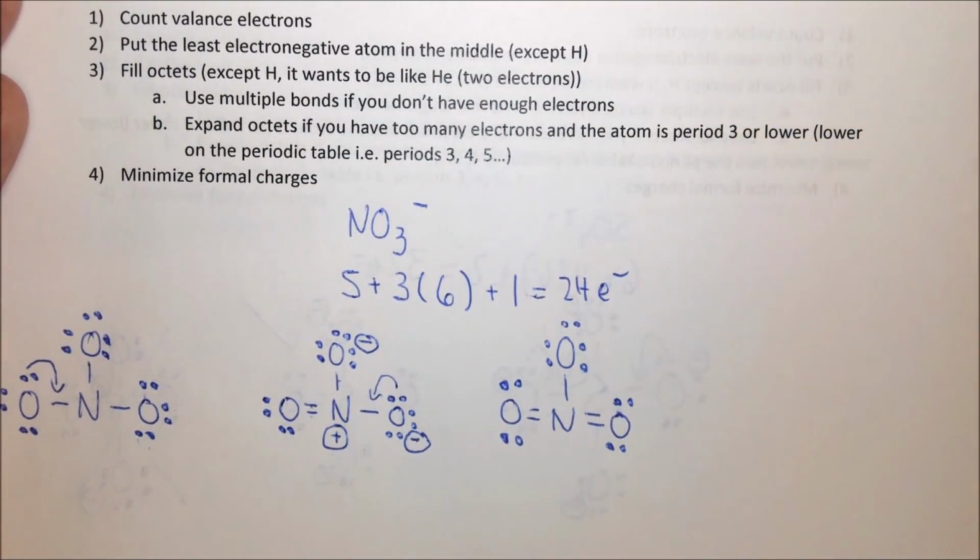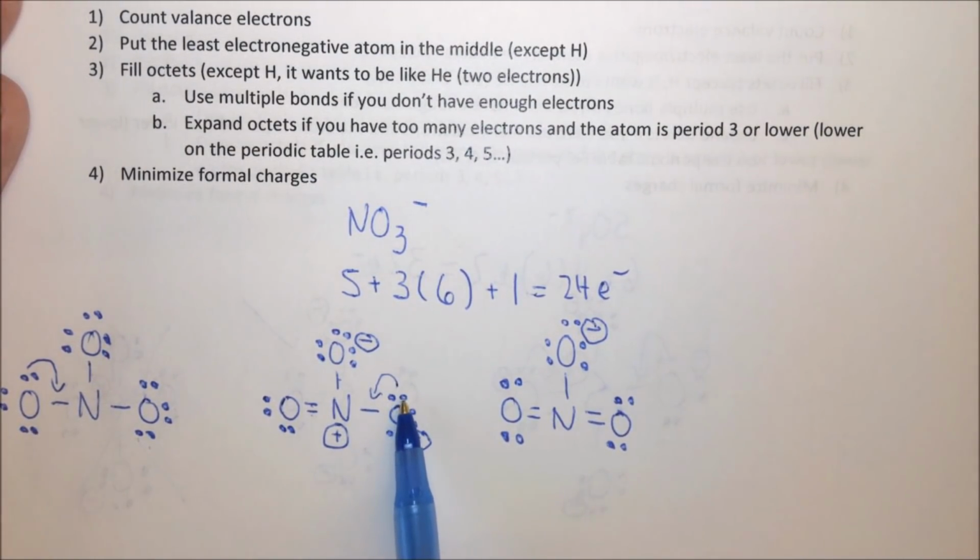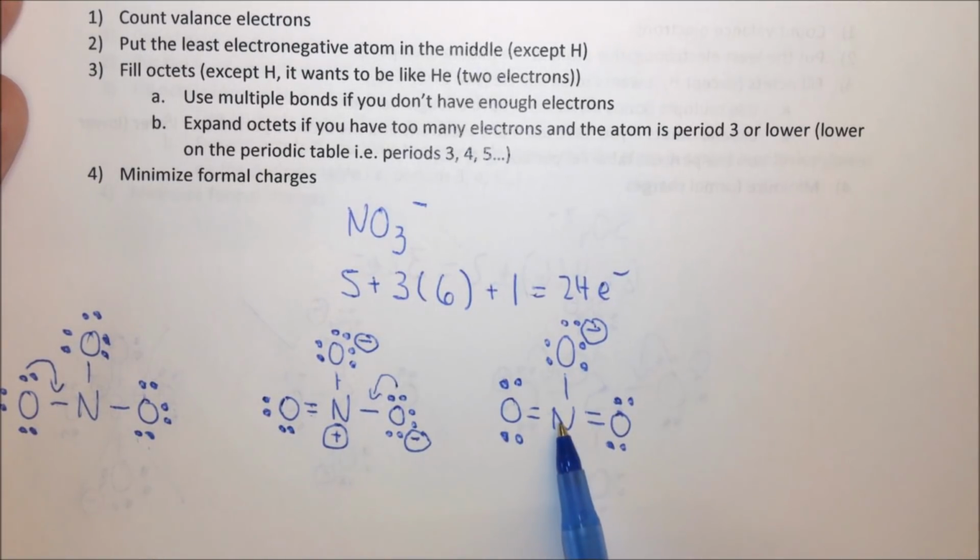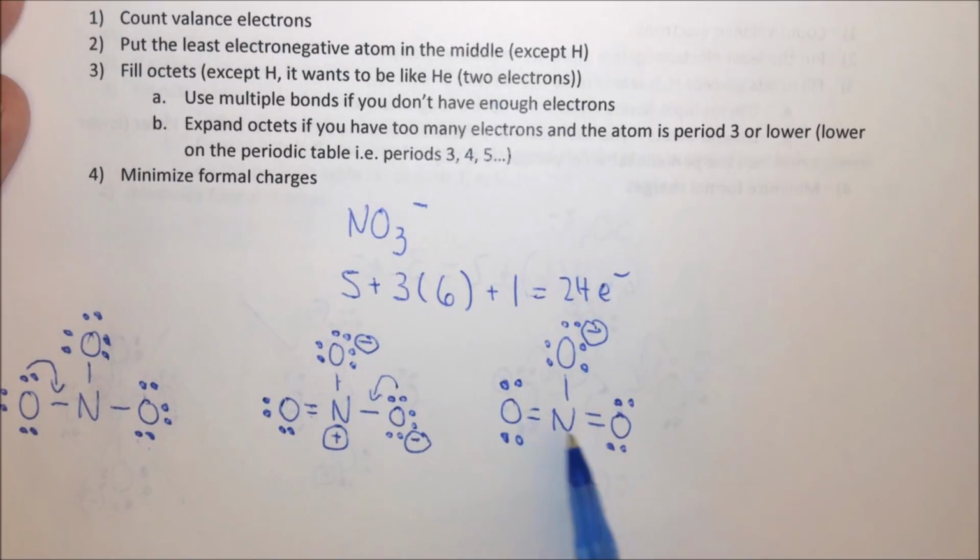This oxygen, nothing happened to it, so it's still minus. This one, I took an electron away from it, essentially. If you make a lone pair into a double bond, it's essentially giving an electron to nitrogen, which means that this oxygen has 1 less electron, therefore it becomes neutral. This nitrogen has 1 more electron, therefore it becomes neutral because it was originally positive. So let's make sure that that's the case. Nitrogen wants to have 5 electrons. It has 1, 2, 3, 4, 5. Wants 5, has 5, it's neutral. This oxygen wants to have 6 electrons and has 1, 2, 3, 4, 5, 6. So, wants 6, has 6, it's neutral.